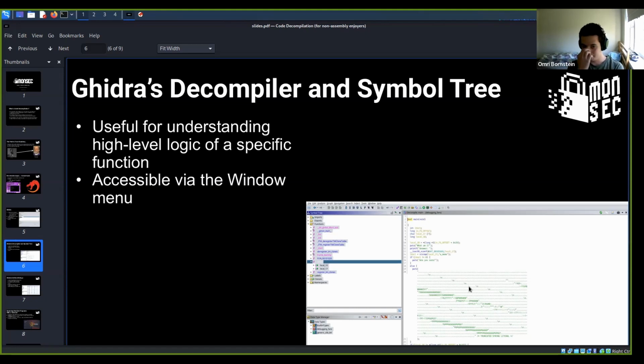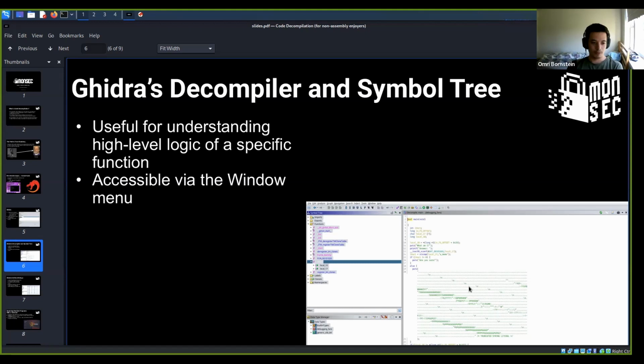And the decompiler will pretty much show the C-like version of the portion of the program that you select. I say C-like because it's not really C that is written by a human. It's more like C that the computer makes for you. So it may look a bit weird, but it's better than debugging assembly.